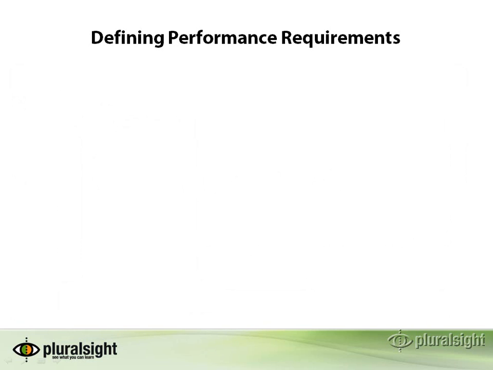Now, before we show an example of capturing a benchmark, let's talk about how we should define performance requirements. It's important that we actually capture performance as part of the requirements of the system, rather than expecting performance to simply be sufficient or considering it as an afterthought once we've deployed the system. In order to effectively define performance requirements, they have to include a number of different variables.